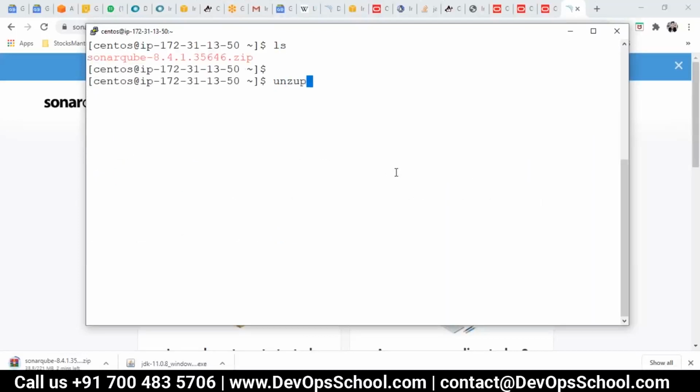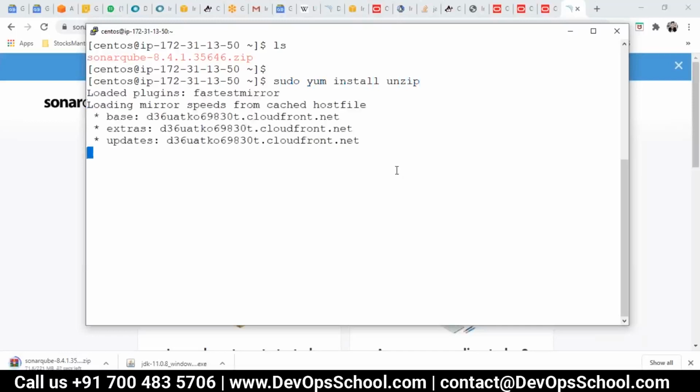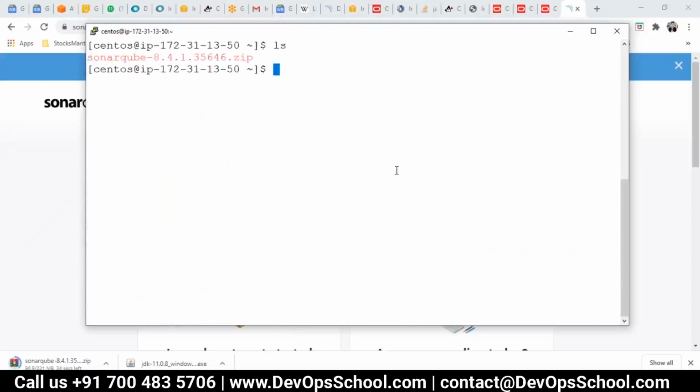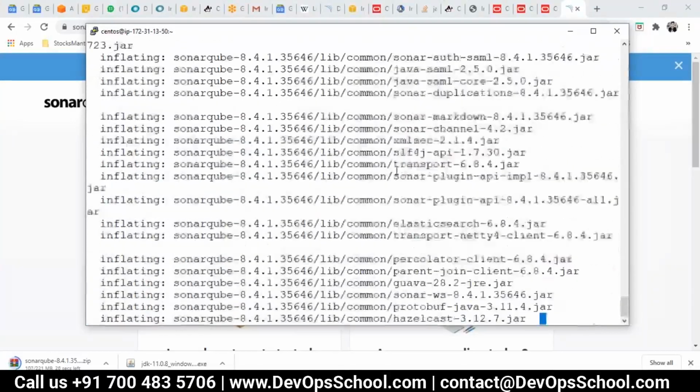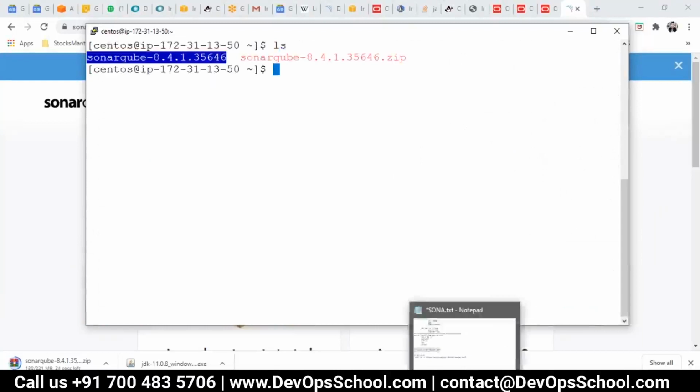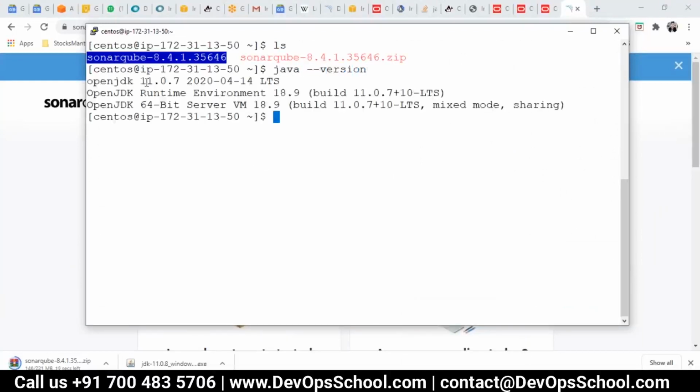I have to download unzip also. So sudo yum install unzip. Yeah, done. So unzip SonarQube, done. So here SonarQube is also here. So I got SonarQube. Java is already installed. Java you see here, I have one version. Java 11 is already installed.